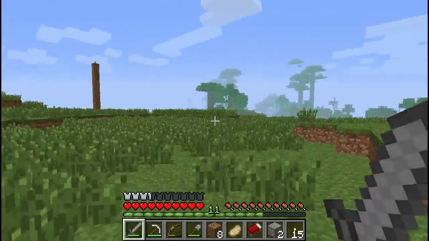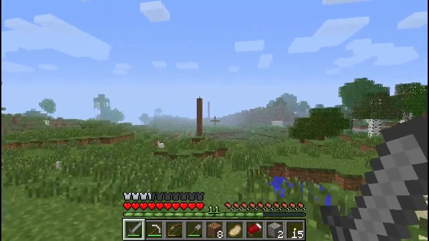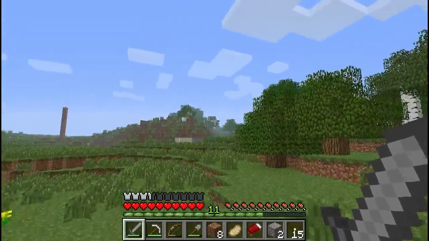And as you can see, I can follow the beacons back home. So I know there's one here, and when I get to this one, there's another one over there in the distance. And then I can just keep following these back to the village, and then from the village to my hidey hole.